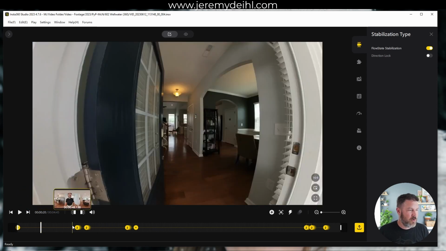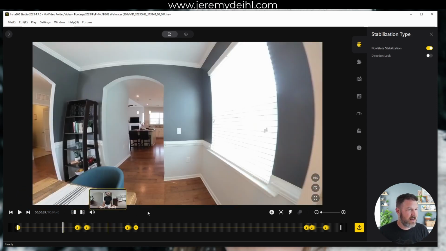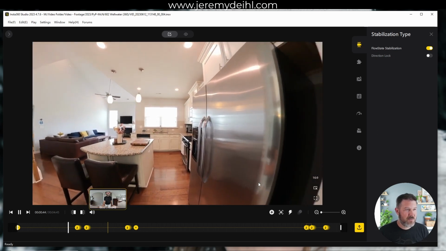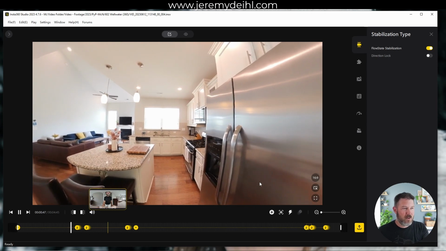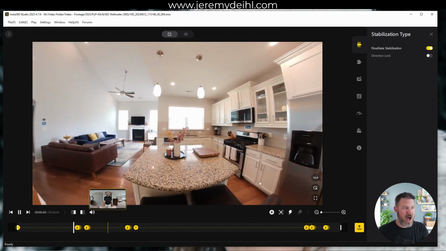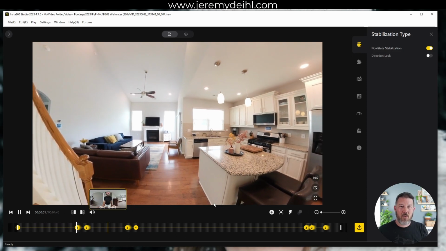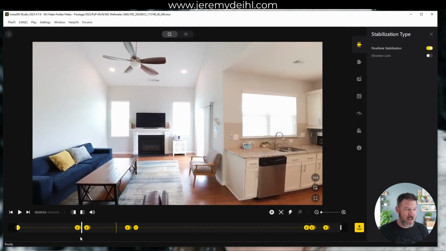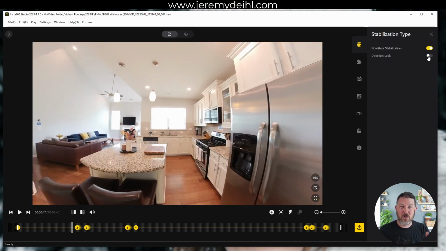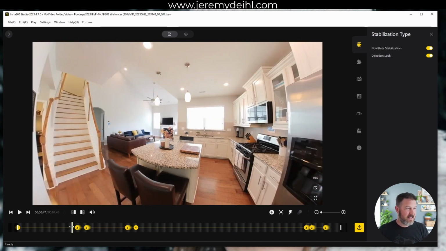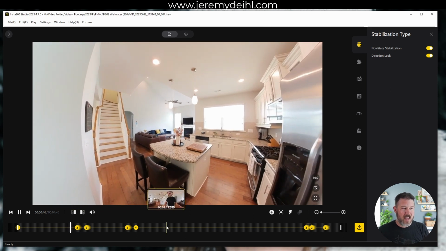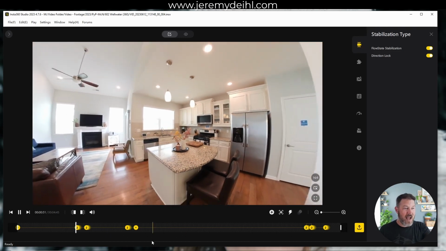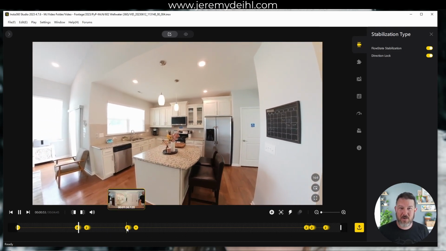So let's go to a point where there's actually some movement, like right here. So without direction lock, you notice how the camera just stays pointed forward the whole time. No matter where I move or where I move around the camera and which way I point it, it always faces the same direction. Now let me show you this exact same scene when I put direction lock on, and now it is facing wherever I face the front of the camera, or wherever I tell it to go according to these nodes down at the bottom down here.